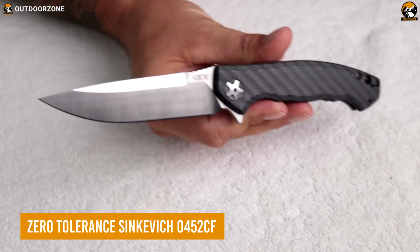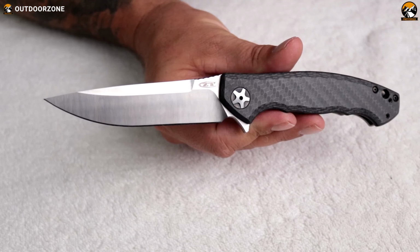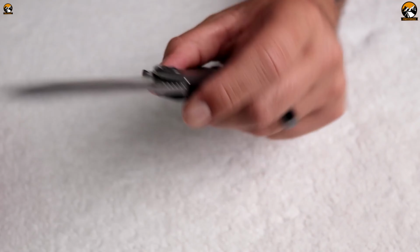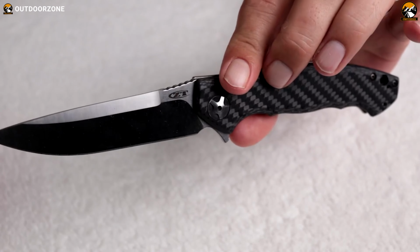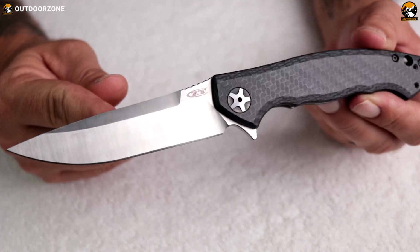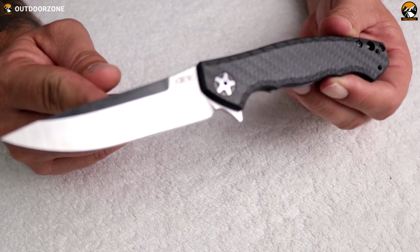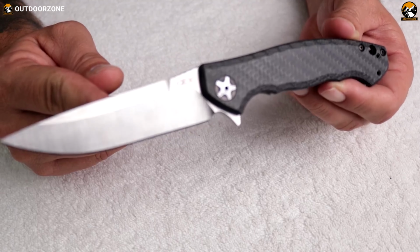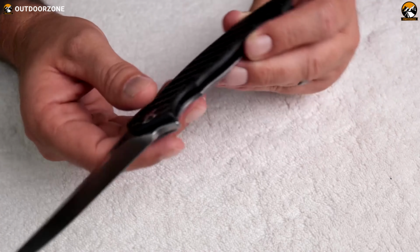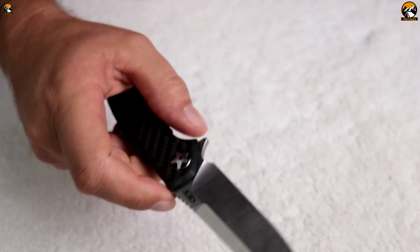Don't know about others, but we're impressed by the performance of this Sinkevich 0452 CF from Zero Tolerance. Why? Well, this USA-made flipper surely comes in a large size, but has a comparably sleeker outlook. But outlook isn't everything, is it? Performance of its CPM S35VN steel is formidable, while the titanium frame lock prevents unexpected incidents.